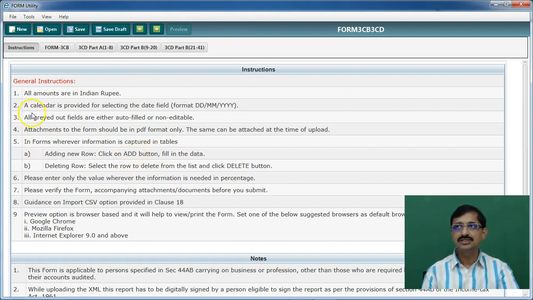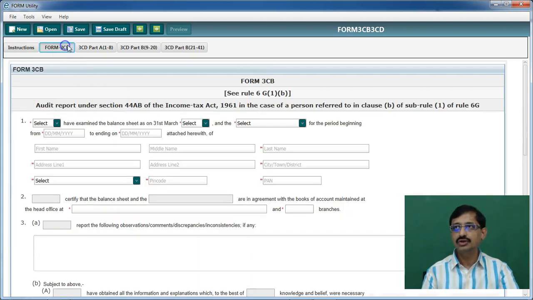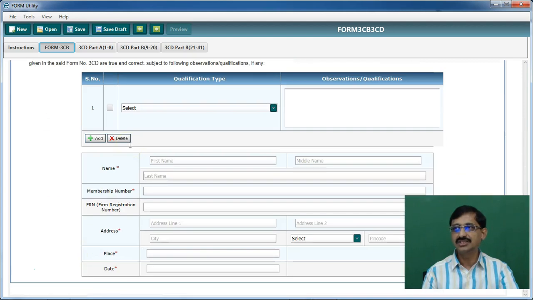After opening this, we go into form 3CB and start filling in all this information. Friends, you already know that this information is the same as compared to the previous year, except some items here and there and some figures.